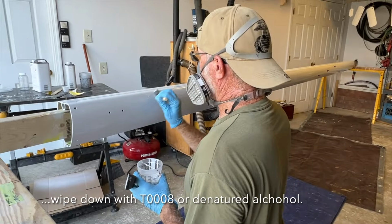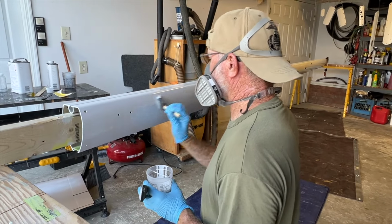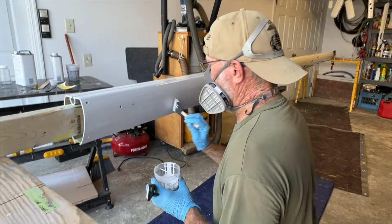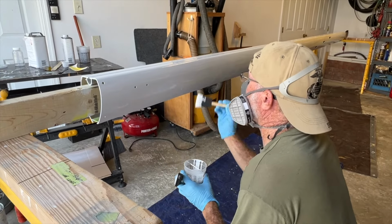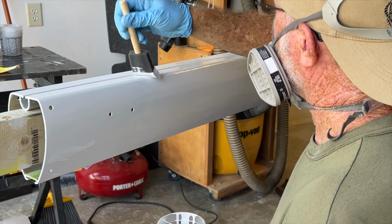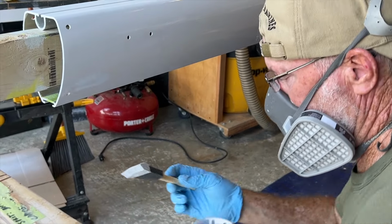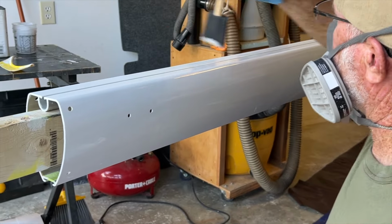Okay, so what I'm doing is I'm brushing and tipping the boom. And the technique that I have found that works best for me is to use two brushes. One to brush on the Awlgrip, and the other to tip it out. You always tip towards the direction you just painted. And there's the tip.